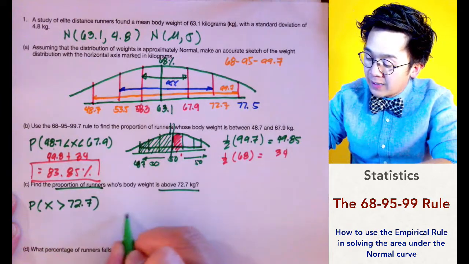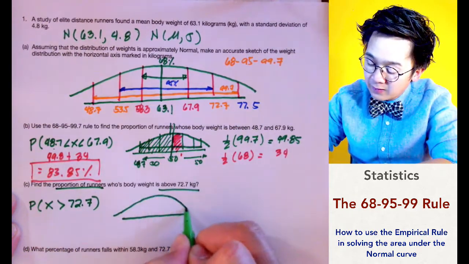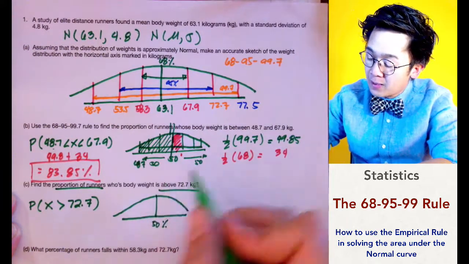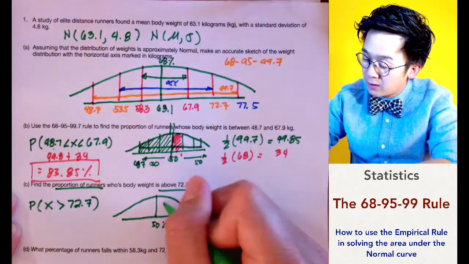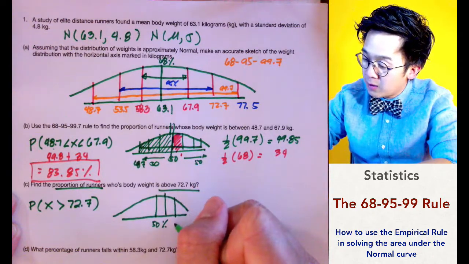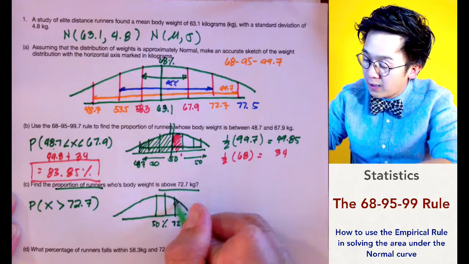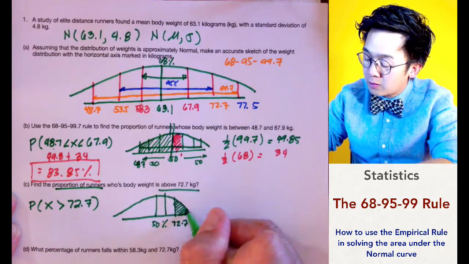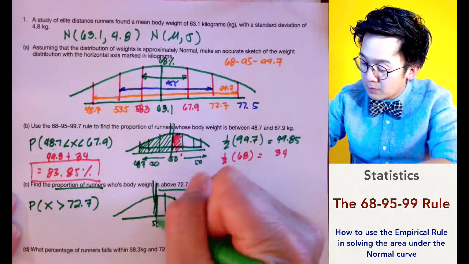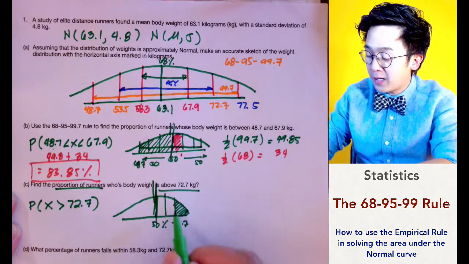So, again, kailangan natin ng visual. So, sketch natin yung graph natin really quickly. So, ito yung kalahati, 50%. At 72.7 is 2 standard deviation away from the mean. At ang kailangan natin is yung area to the right of the curve. So, since alam natin na ito ay 50%, so, kailangan lang natin makuha yung complement ng ating area na ito.